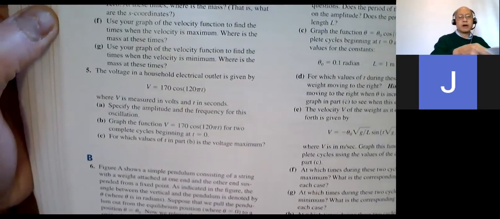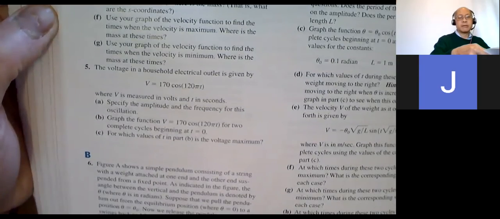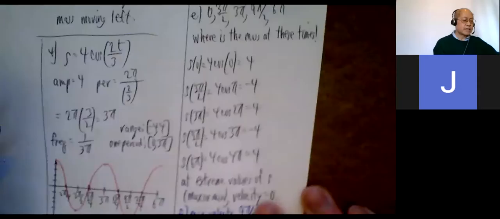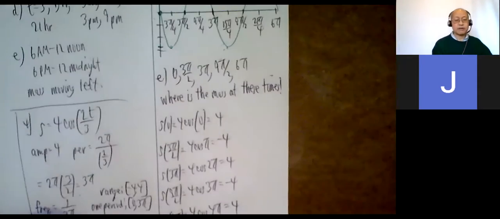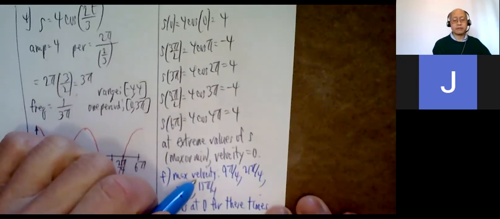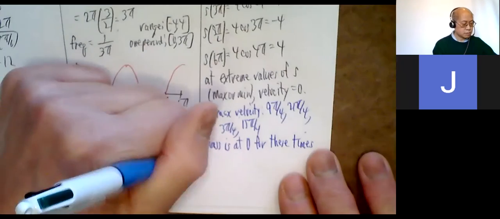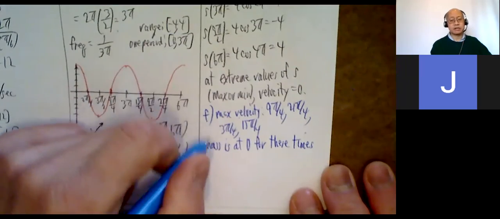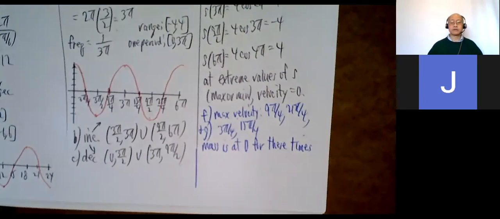And G, well, we sort of already answered that. When's the velocity at minimum? What's the mass at those times? It's also 0. By minimum, I think they also mean the bottom. But for velocity, technically velocity could be either positive or negative. So I've sort of already answered that question. I was looking at the absolute value actually, so this is actually F and G. So I'm finished with that.